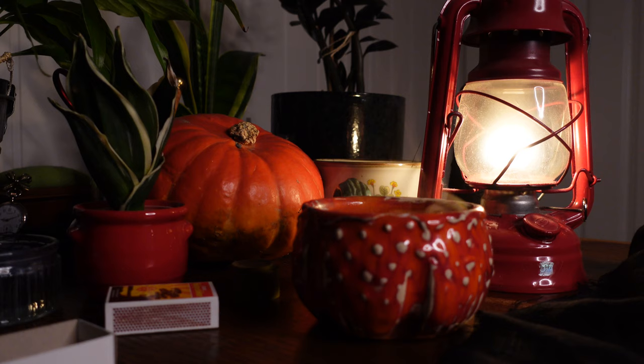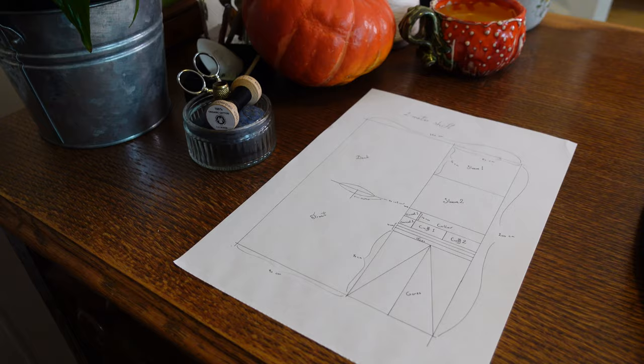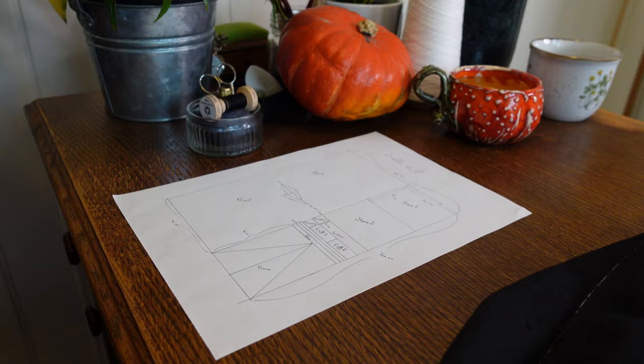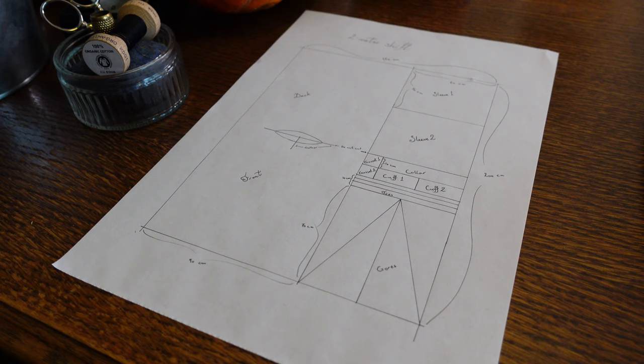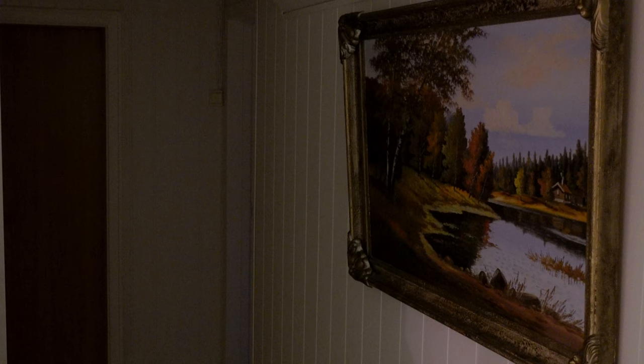As I like to challenge myself geometrically, I am limiting myself to a piece of 2m x 1.5m of soft linen. It would surprise nobody who knows me that before cutting could commence, I sat down with grid paper and sketched out a couple of cutting suggestions before landing on the one you see on screen. I'll leave a high resolution picture on my website should you wish to view it in more detail.